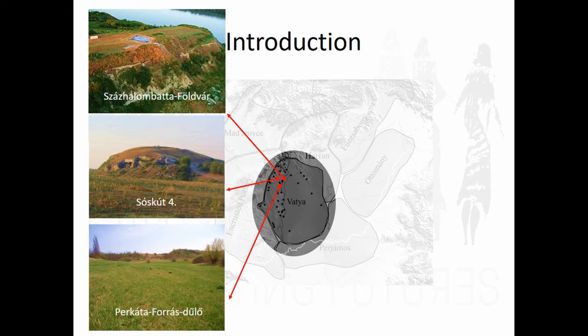The interesting thing is that on the Western Bank we have these hilltop settlements made mostly on the loess territory of the Mezőföld, which are believed to be parts of the network and probably at least parts of these settlements were inhabited by the elites of these societies. They are very interesting and a lot of archaeological and geoarchaeological research have been done in these areas, especially at Százhalombatta and in the Sárkeresztúr region and recently some work in the Bölcske region as well.